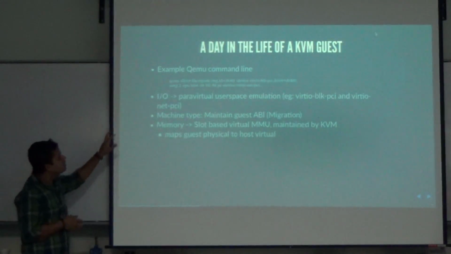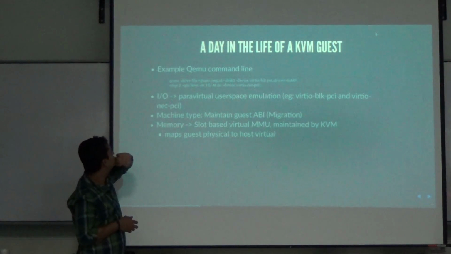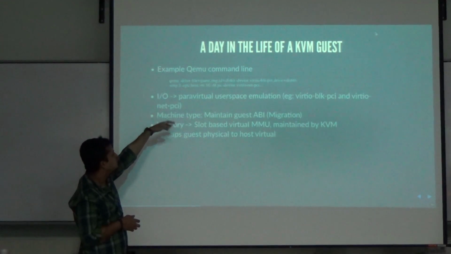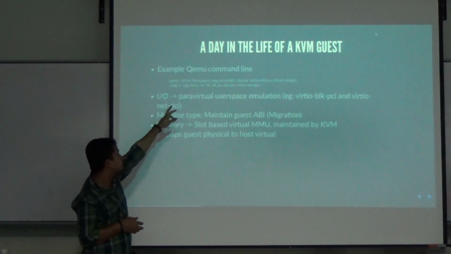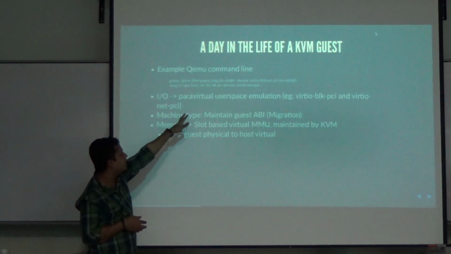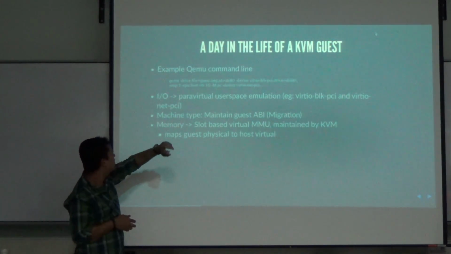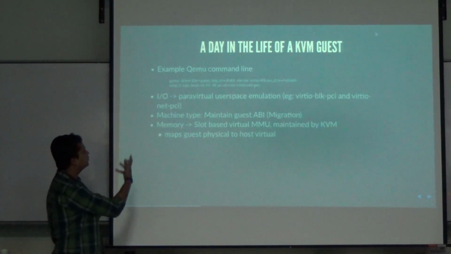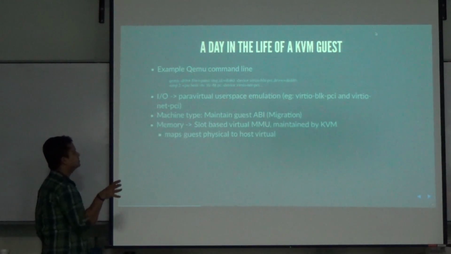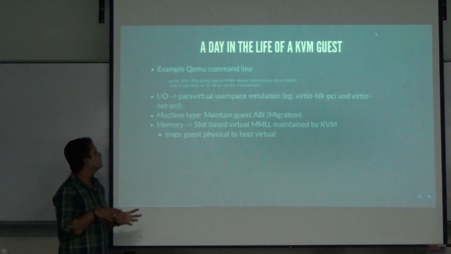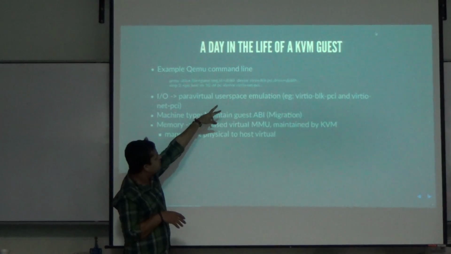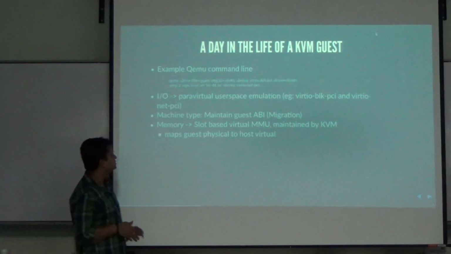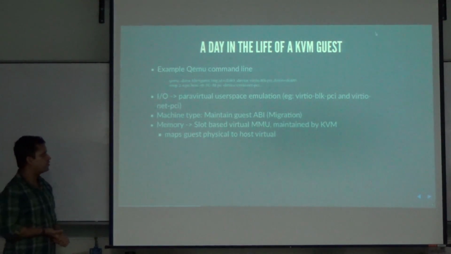This is the typical command line. I'm sorry it's not visible, but basically it says qemu -drive file=guest.img, and then -smp 2 -cpu host -m 1G -device virtio-blk-pci, whatever. So this is not a complete command line, but what I'm trying to show is the parts of the Qemu command line that are handled by KVM and the ones that are handled by Qemu. So all the I/O over here, for example, the virtio-blk, which is the disk device, and virtio-net-pci, which is the network device, are emulated by Qemu.